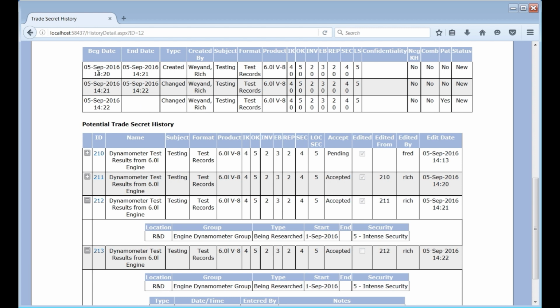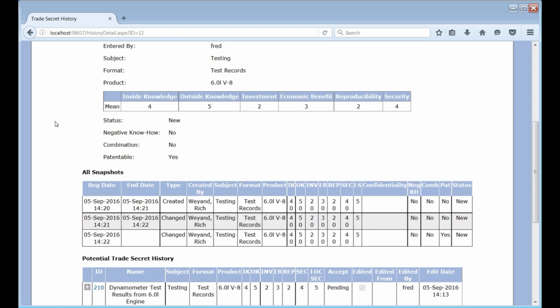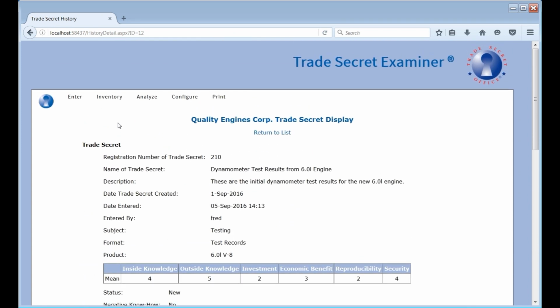What this gives me when I go back looking at history is the date range when this information about the trade secret was the correct information. And so if the fellow who stole our trade secrets left the company in that date range, then this is really the entry that I'm most interested in, and not the later ones that happened after he left. So I'm going to be looking at these date ranges very, very carefully when I prepare litigation.